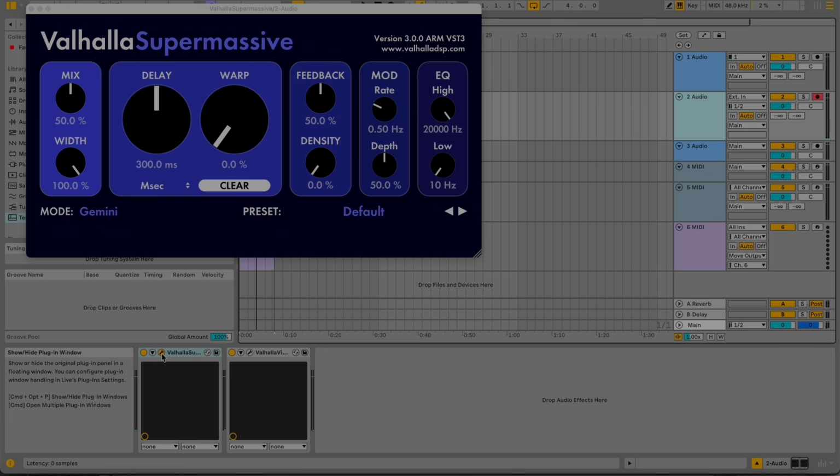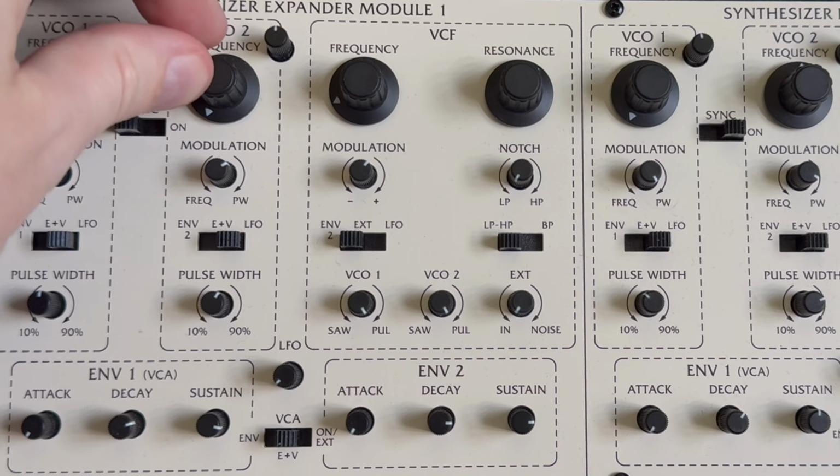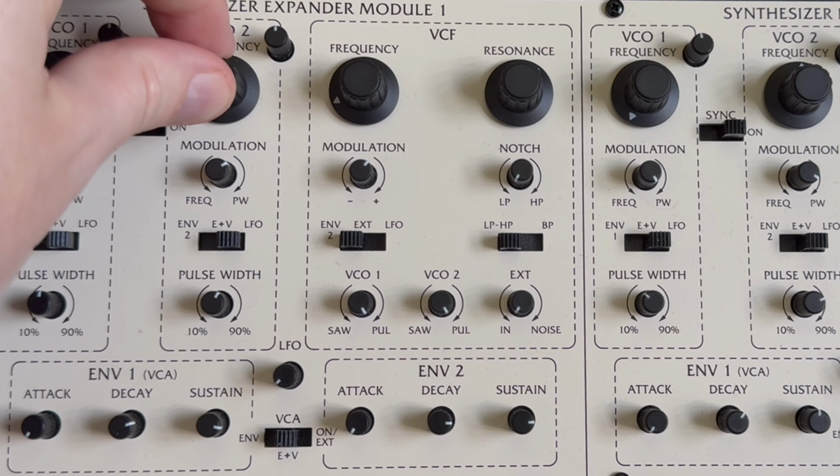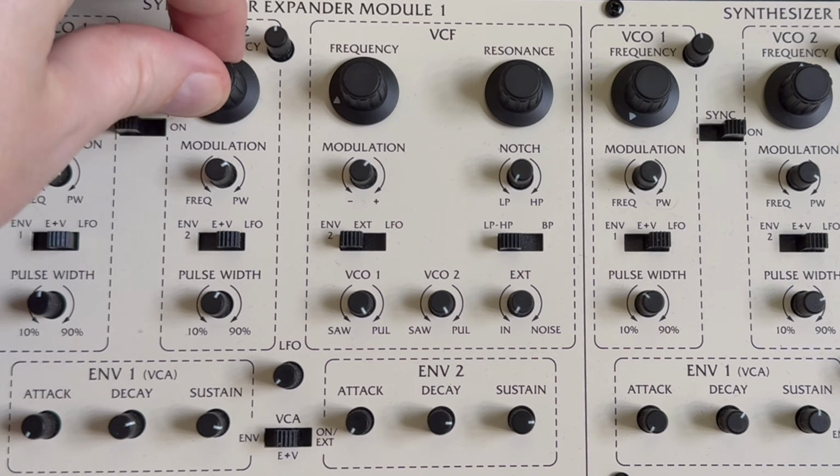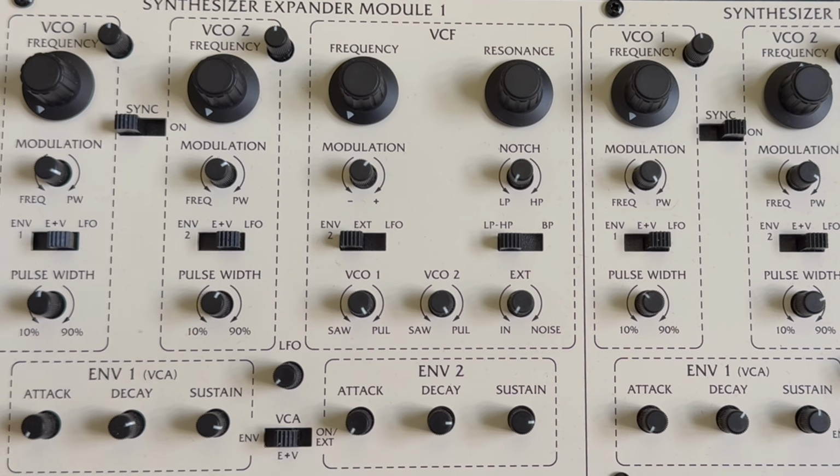So what we're aiming for with this low drone sound is, rather than something that's obviously musical, something that just occupies space and creates a little bit of tension. And the 2XM is ideal for this because we can use the frequency knob here on oscillator 2 to very slowly and very subtly alter the pitch, and this will give it a little bit more variation, more movement, and add a little bit more unpredictability to it.